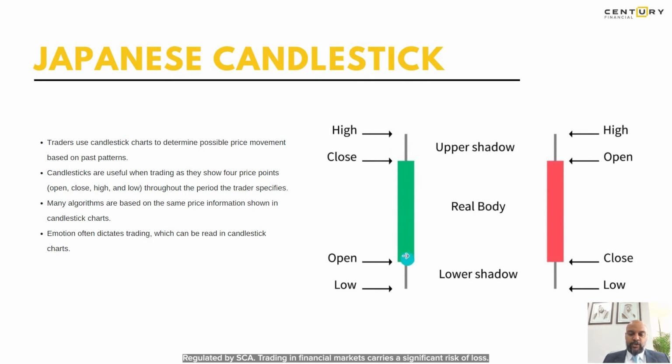The wick is this: during the course of the week, we would have seen the price open at 176 and probably drop down to 173 before it moved back up and made a high of, let's say, 182, and it closed at 180. The wicks at both extremes signify how high the price went or how low the price went during that week's time frame before it closed.